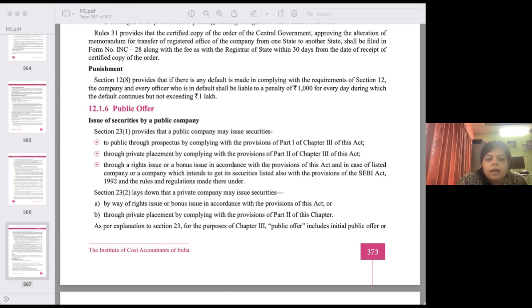The other intermediaries could be your banker to an issue, your CAs, valuers, the stock exchanges, the brokers, every single person that you can think of who will help you with this public issue. They will all be appointed by you as a company, but underwriters, etc., all of these people will be brought forth to you by this merchant banker or the lead manager, and they will ask you to appoint them.